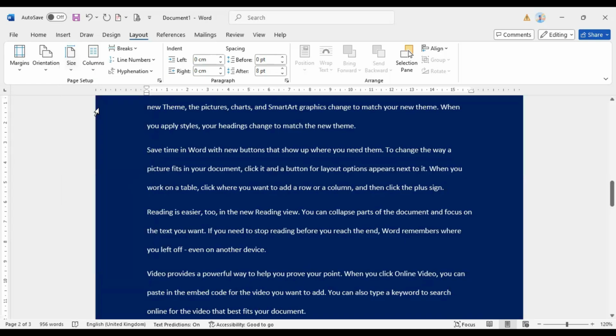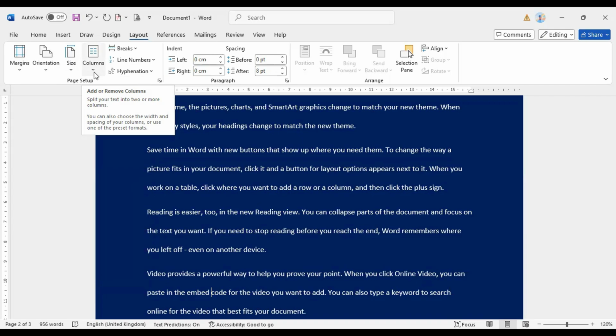Then we have columns. This column will separate your text into 2 columns or 3 columns in your document, like you see in a newspaper sometimes, with 3 columns, 4 columns, and so on.